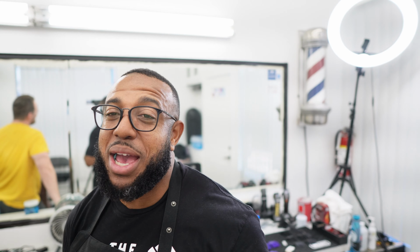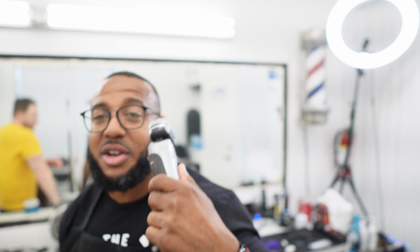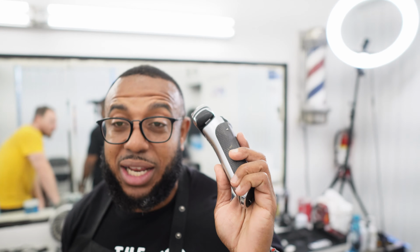If you want the granddaddy of them all, you can't go wrong with this, the Bronze Series 9. A lot of people don't like it because it's bigger, but you can literally cut hair out of one with this, and it's no irritation. Just imagine, you don't have to bald out the fade all the way to the skin before you use your shaver. You can just use this and it's going to be very cost efficient. It gets through the hair and into the skin and doesn't cause irritation.